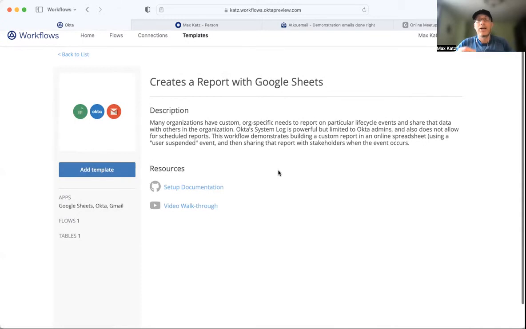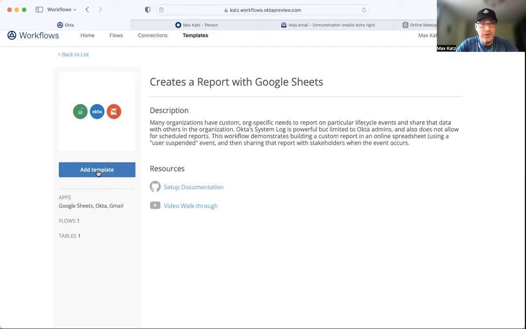What it does is, we've been assigning applications to users, but you can also suspend users in your organization, and you want to get notified. So this particular template saves the suspended user to Google Sheets. Okay. And so that's what we are going to do. Once you have all the information in Google Sheets, of course, you can share it with someone, or send them an email, and so on. So how do we add a template?